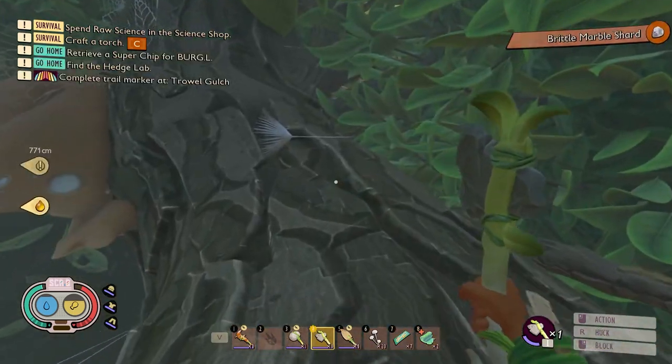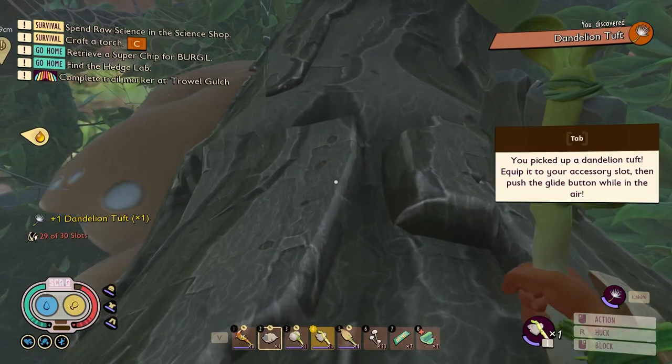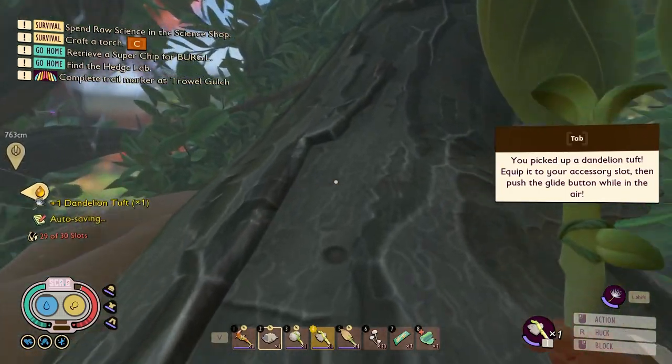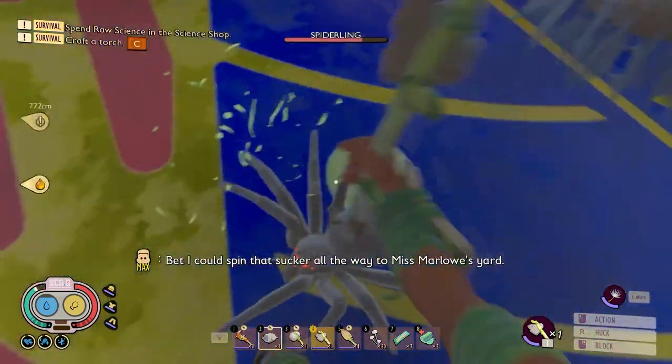Well, it's gone. Oh, we got a dandelion. Okay, good. We needed this. Grab the dandelion, throw it here. Now if we fall, we won't die because we can use it like a parachute. Okay, we found the frisbee. The flying disc. Kill these guys real quick.